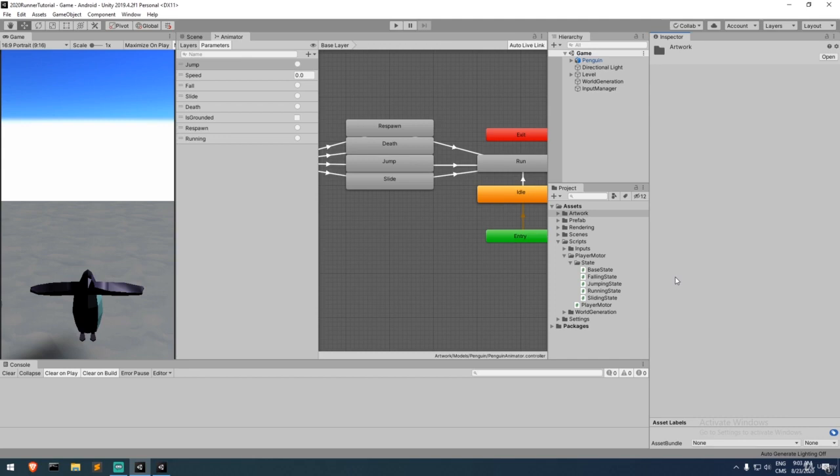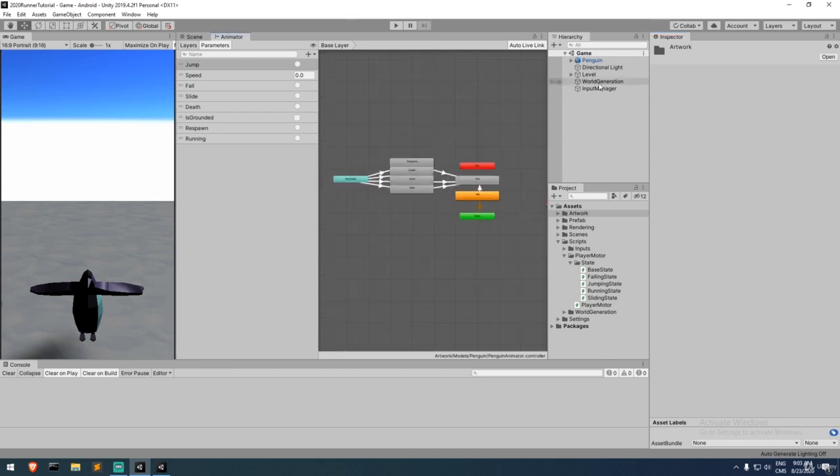So what we'll be doing today is we'll head back to the animator. And we'll make sure that whatever we have right now, so falling, jumping, running, and sliding, those have animations attached to them, and we can make sure they're being called properly. It's a fairly simple video, and it goes back to what we already saw in the past regarding the animator. So this state machine over here.